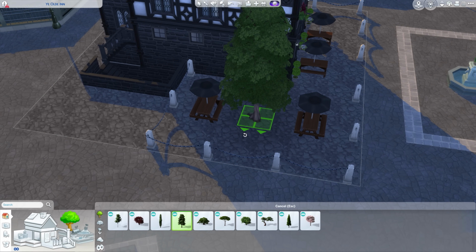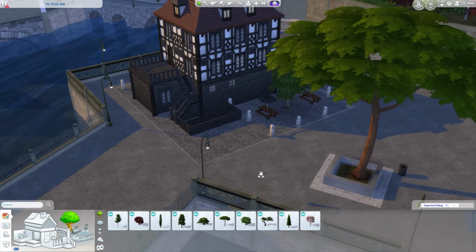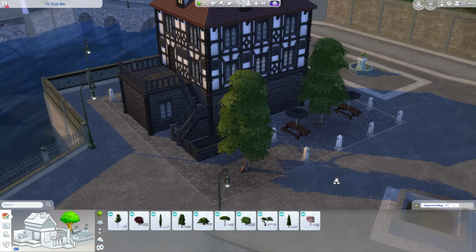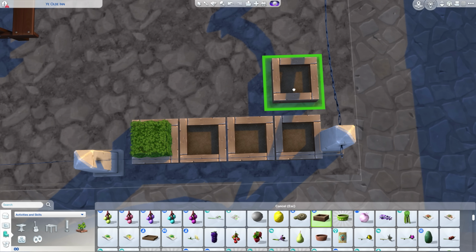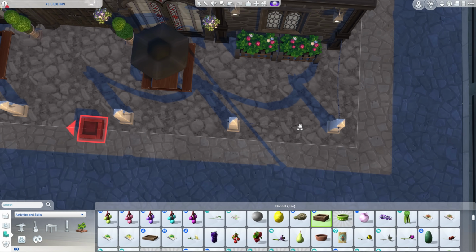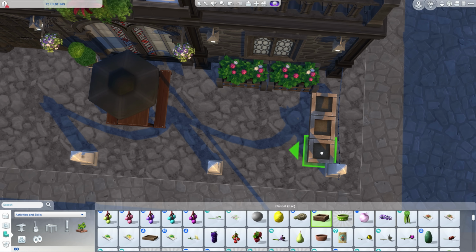And the orientation of the picnic benches does change slightly when I notice in gameplay that the Sims are actually walking through the windows, and we didn't want that. So I do have to get rid of the two picnic tables out the front here, but it was fine.